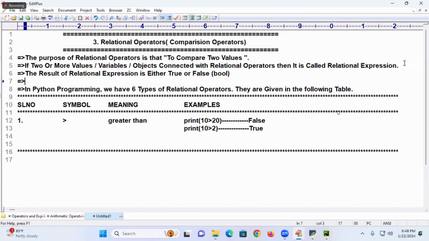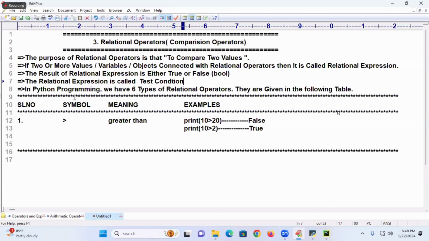Now, students, the relational expression is also called a test condition. What is meant by condition? If my time in the watch is 6:10, I'll start my class. Is it a condition or not?